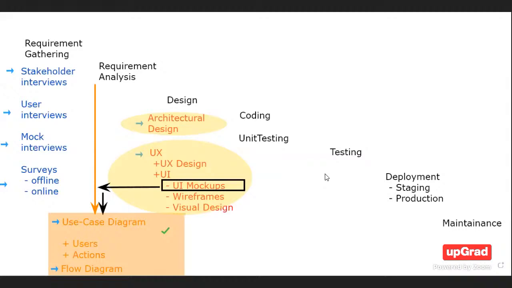You can have that paper-based design shared with the people, so that while you convey the flow, at the same time you can convey how exactly it will look visually. You can also give some analogy examples of similar applications that people may have seen. If it's a completely new application type that you're designing or developing, you can make them visualize what the application would look like, and accordingly get more and more inputs from the people.